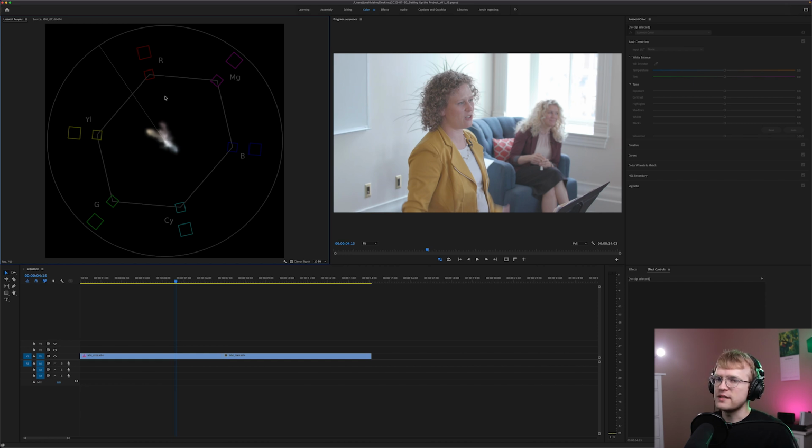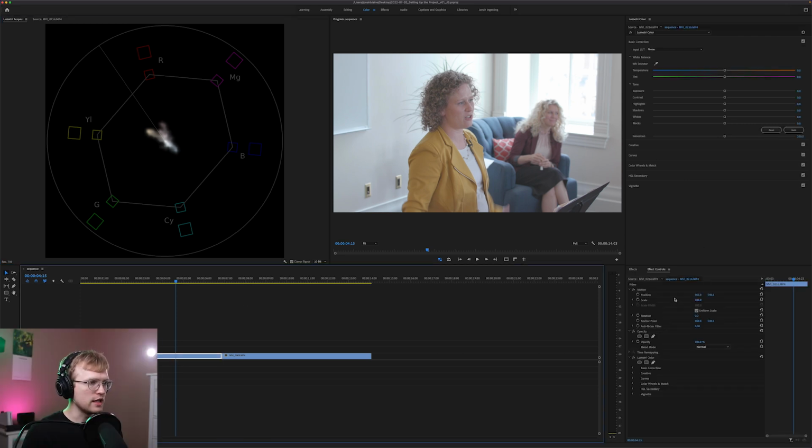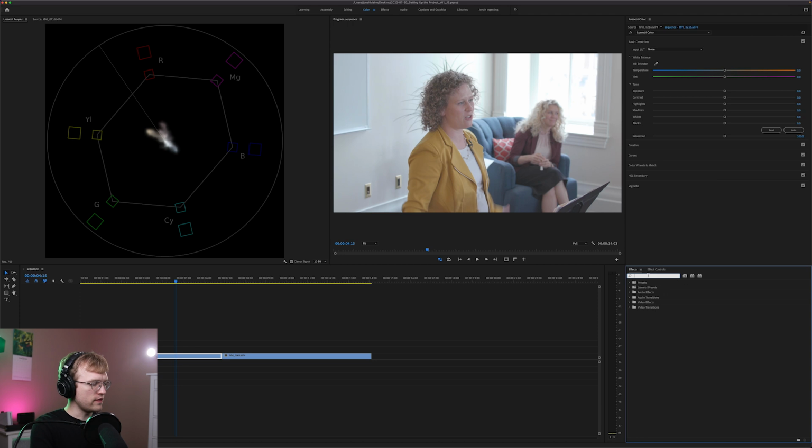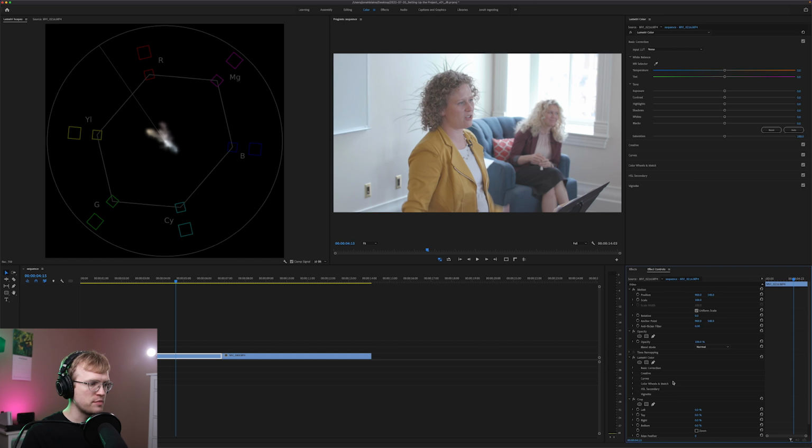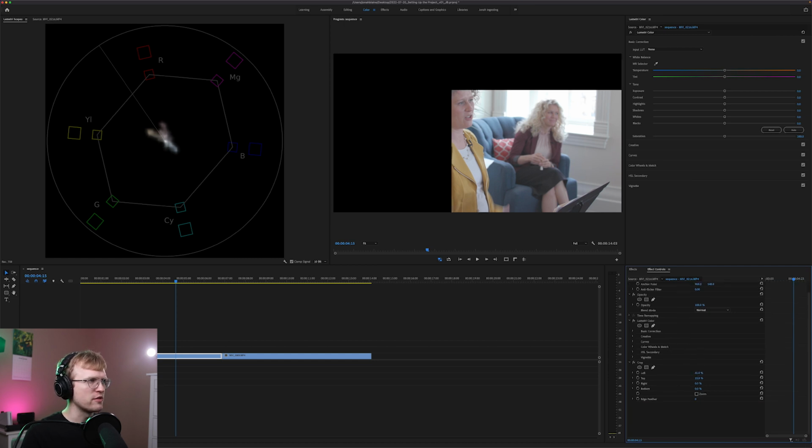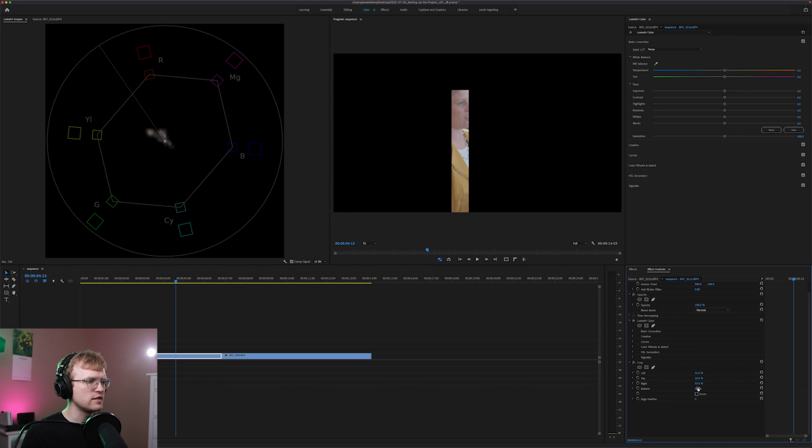So one of the biggest things that I learned in terms of color correction was to ensure that skin tone looked good. So again, no matter the skin color or the race of the individual, this method more or less works. You'll select the clip. You'll get the crop effect. You'll drag it onto your clip. Now this shows up in the bottom here. And what I'm going to do is I'm trying to just crop her face. I want to basically just get her skin tone.